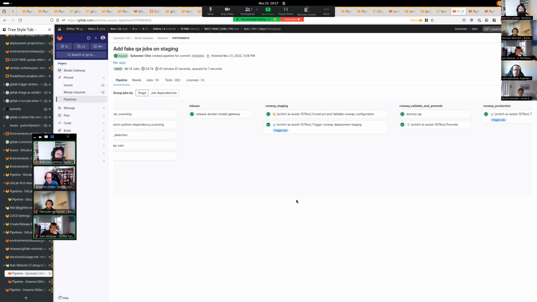Hopefully some of these features that they do talk about in the product will come soon, because I do think that will make Runway, especially on the deployment side, a lot easier. Because we will be able to say, here is a Runway CI configuration you can have, and you can't change it. You can only change these things, even if it is customizing jobs, but they can't change other things, which will just up the security level a bit more. And then eventually it will allow us to drop the deployment project, because we will be confident enough that no matter what users do in the service project, they can't do the wrong thing.